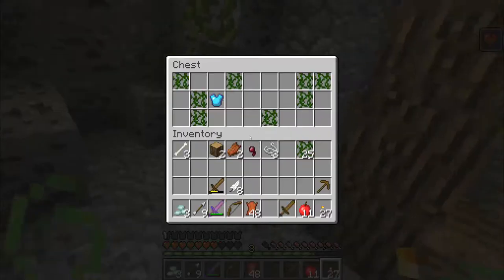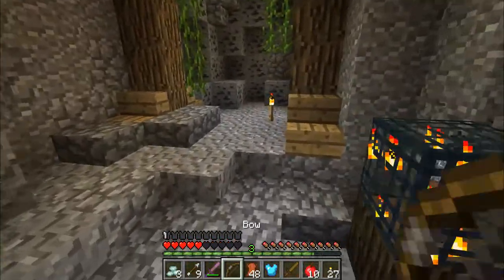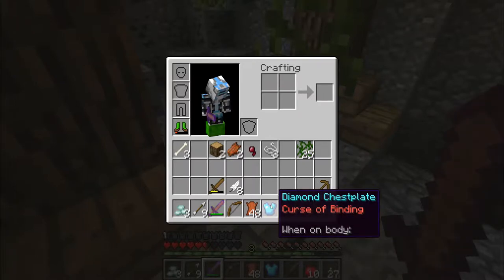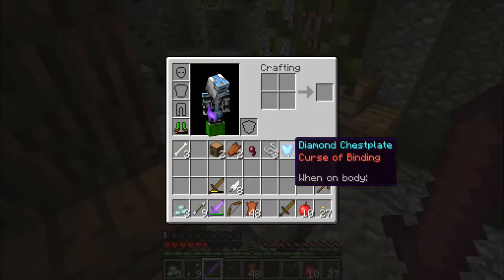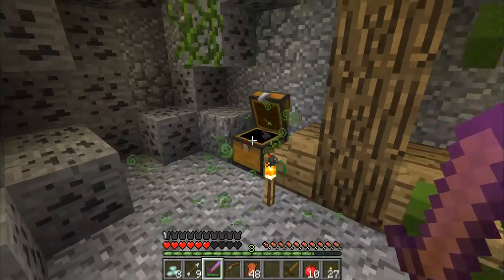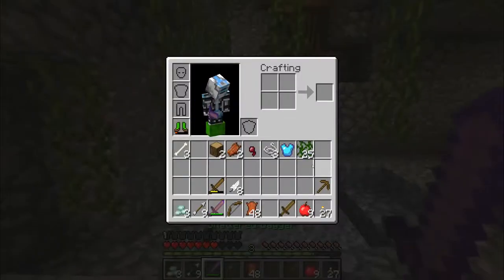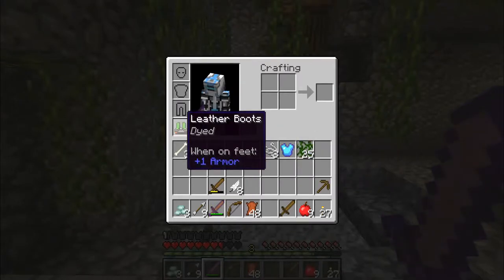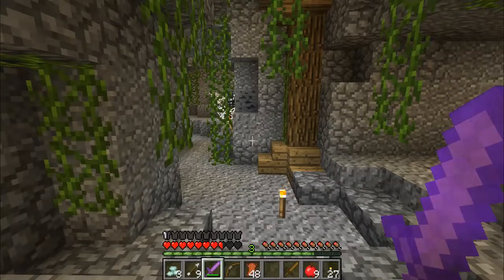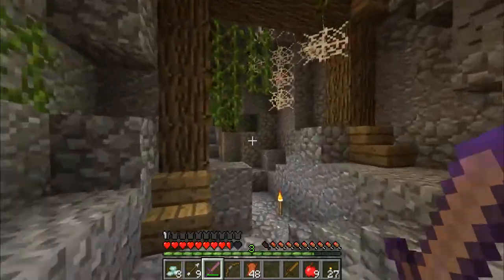Under that. Interesting. Oh boy. I figured that might have been trapped. Thought it was safe. Curse of Binding. Wait. I don't think I want that. Because it doesn't even say how many armor points it has. See? When on feet, plus one armor. On body, nothing. I don't trust that. I really don't trust that, so I'm not going to equip it.